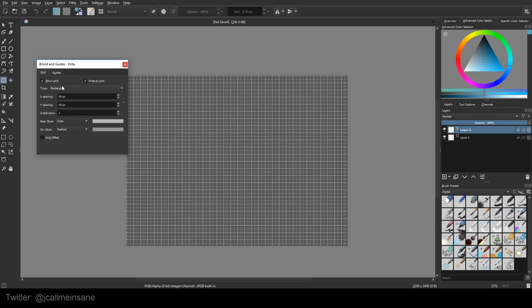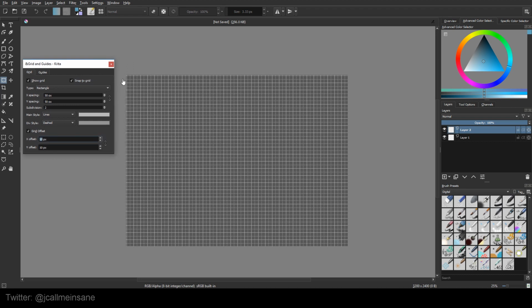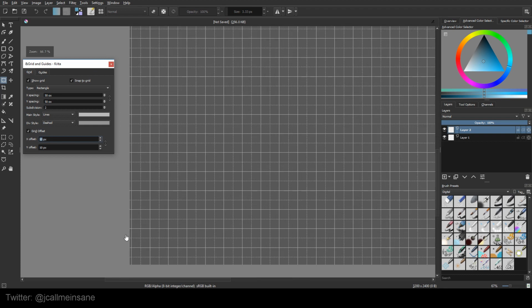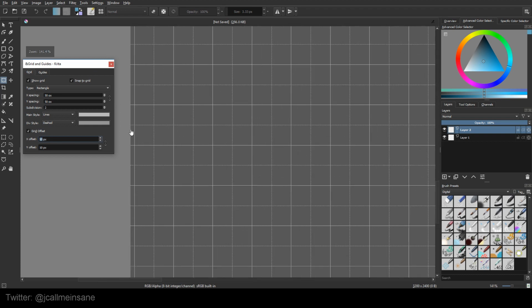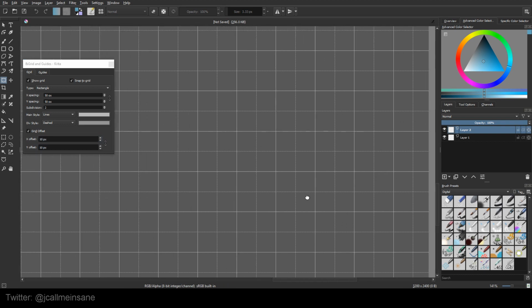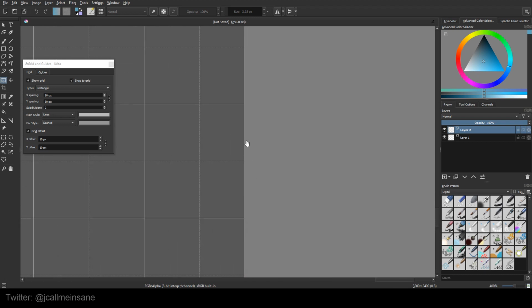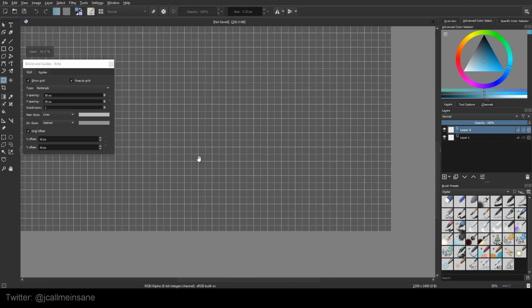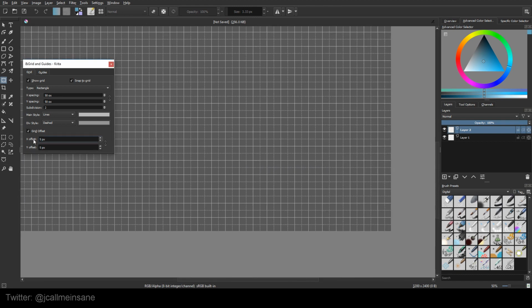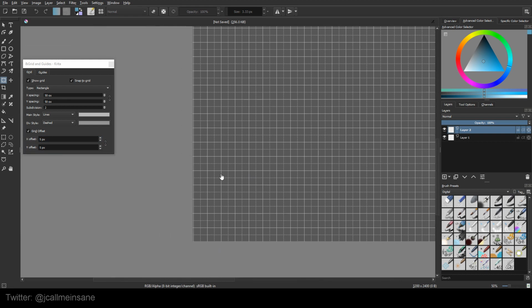So if you go back to rectangle, we can do the same thing here. We can offset that. And this is a little bit easier to see. On my left here, let me zoom in. This solid line right here isn't exact with the edge of the canvas. Oops, put that back. Now if I go all the way to the right, you can see that it is missing a line here. There's no solid line. So I can offset this by, let's say 5, and see if that makes it a little bit more aligned.